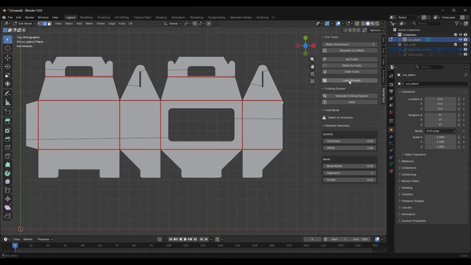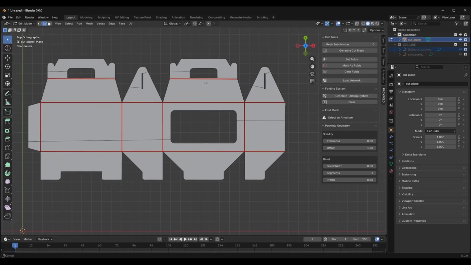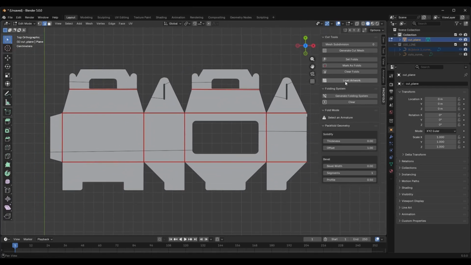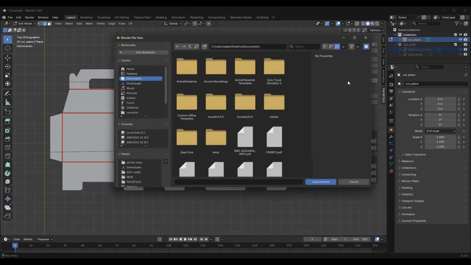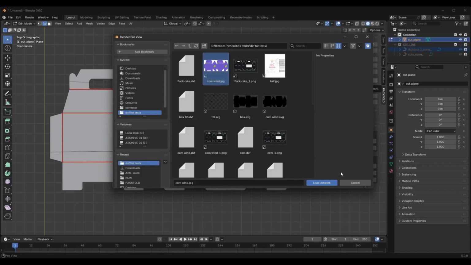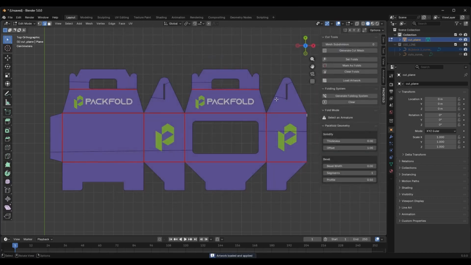After that, we have this button, load artwork, that helps to load the artwork. Maybe loading artwork before starting the folding will help you to understand how the folding is going to happen. So load artwork, we can go and load artwork, and the good thing is it fits exactly with the cutting die line without the need of adjusting the UVs.